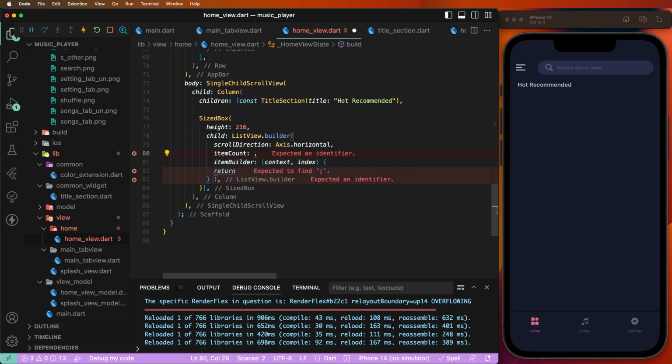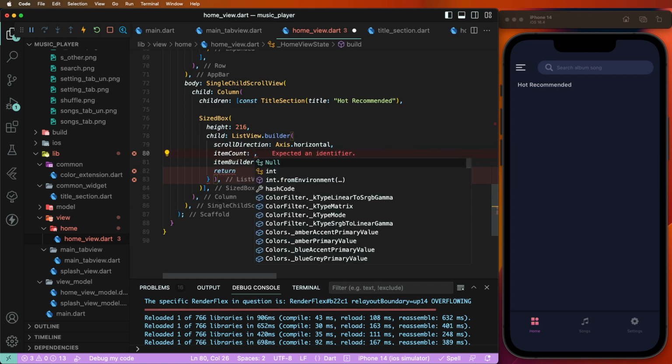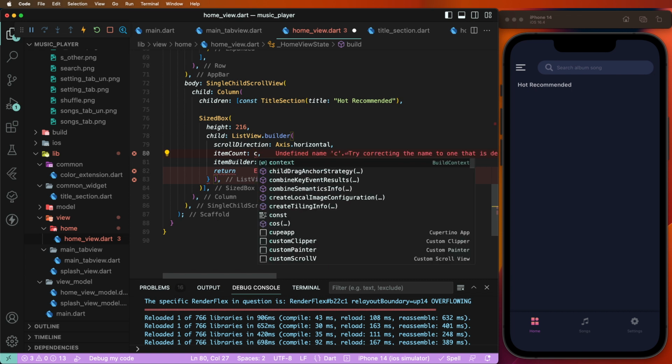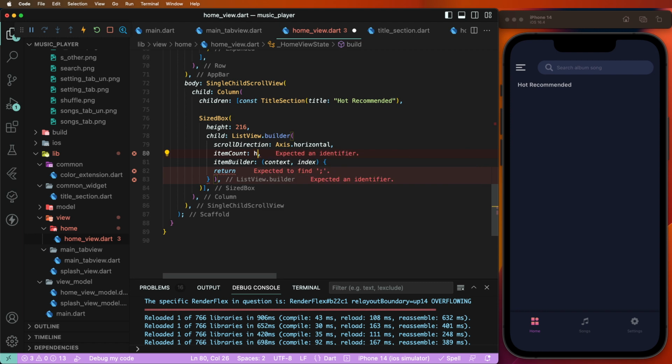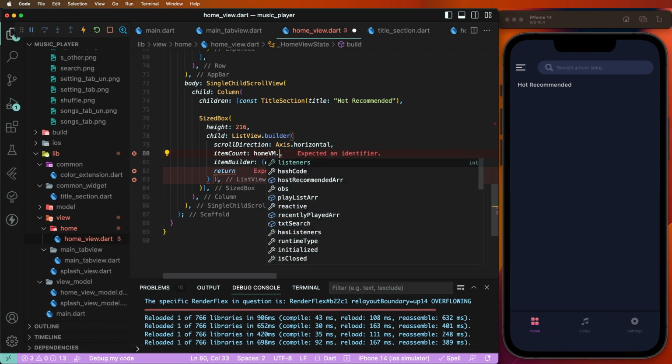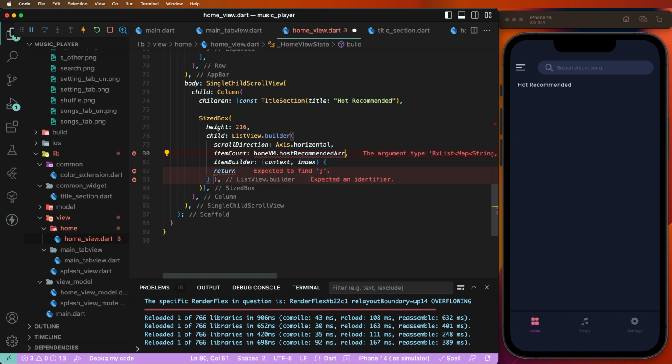and to set this here the item counts, write down home view dot reload dot length here, and to pass this here.